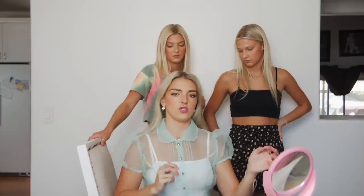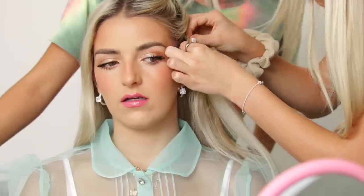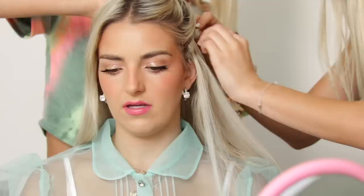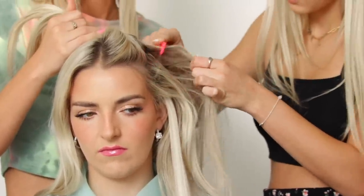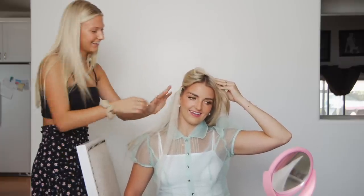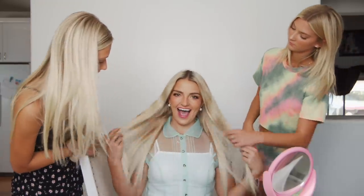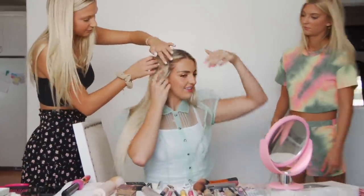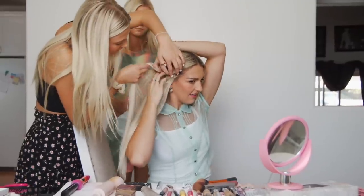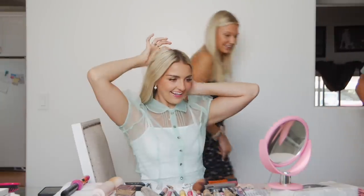Maybe we should just do two to three. I think we need some side ones too, and then it might be good. It feels really thick already. Once it's curled, it won't feel stringy on the bottom. The color looks great. Because my hair will be down and we could tease the top a bit, you won't really see them. This one's a teeny bit too close, but that's okay. I want to move this one back. Okay, I guess I'll just start curling. Thanks, ladies.